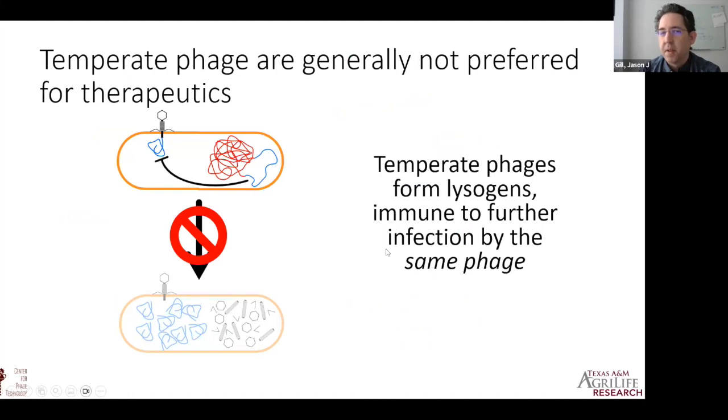We were interested in using phages as therapeutics. We've been involved in attempting to get phage collections for Burkholderia infections in CF patients for some years now. In general, temperate phages are not really preferred for therapeutics, and there are two reasons for that. Number one, temperate phages will form a lysogen. The lysogens, of course, are immune to further infection by the phage, and you get lysogeny often at relatively high rates, even at low percentages of infection. So you very rapidly accumulate a population of lysogens, which are then immune to the phage, and then the phage will stop working.